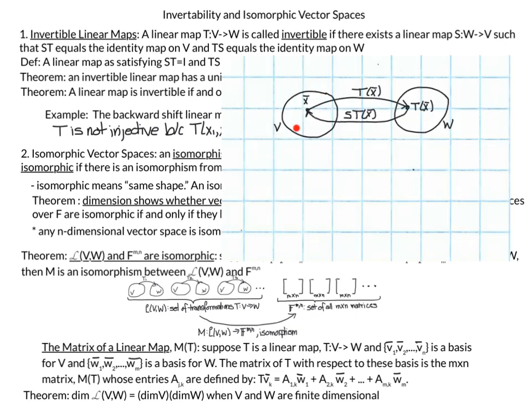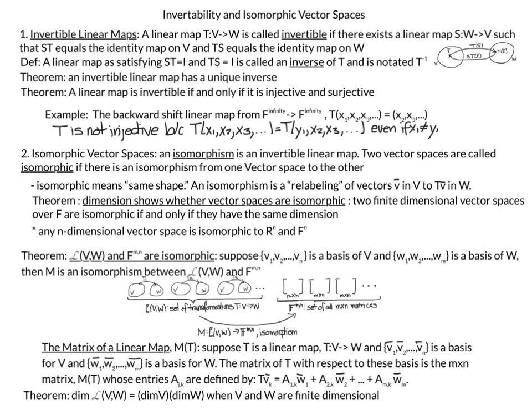In this picture, we have our set V, which includes an element X, and a set W. So our T operates mapping from V to W, so it can operate on this vector X and map it to T of X in W. Now, in W, we have a map S that goes from W to V, and when we take S and operate on T of X, we get right back to X in V. And this way, S of T of X is the identity because it takes any vector X and returns back the vector X.